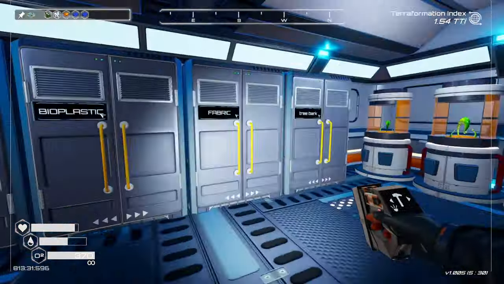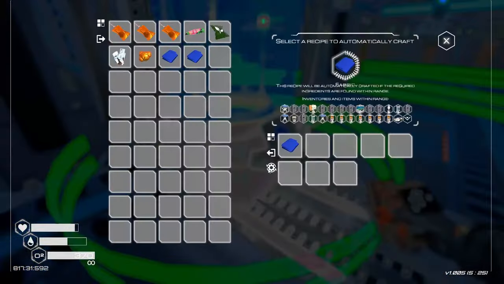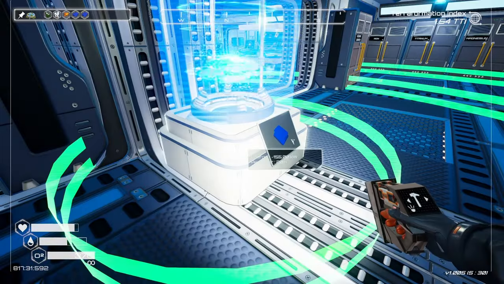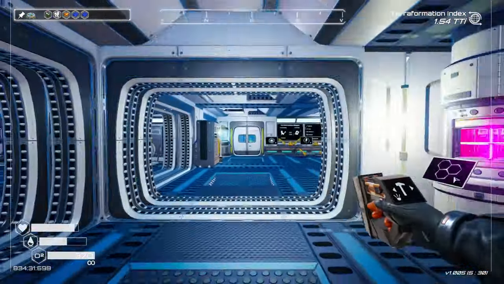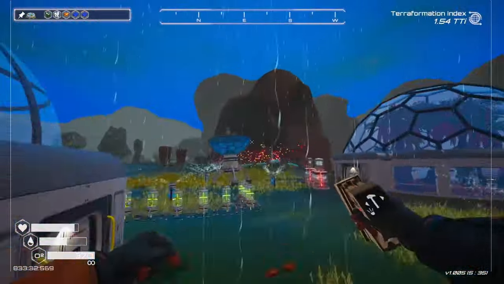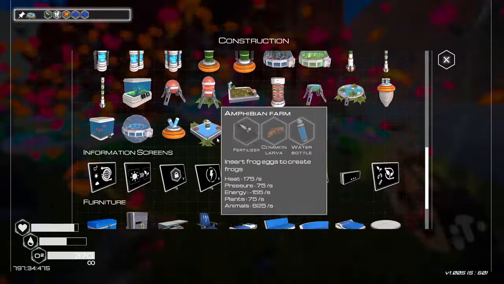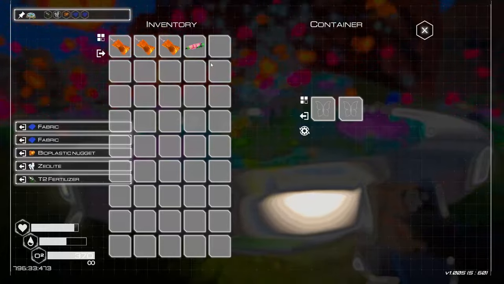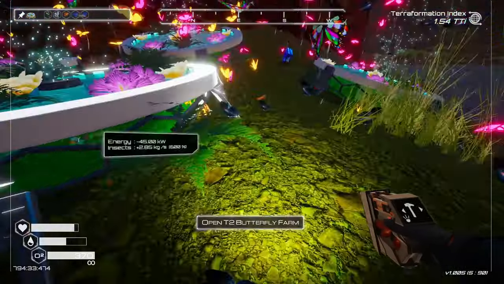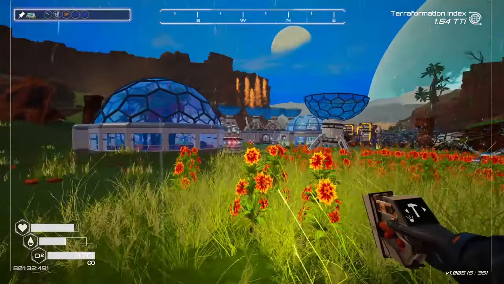Give me that. It is on demand. This guy is on supply all. Perfect. Let's finish with what we started. The butterfly farm. I'm plenty ready here. Okay. Grab that. We still have place for one more. Amazing. Very good.